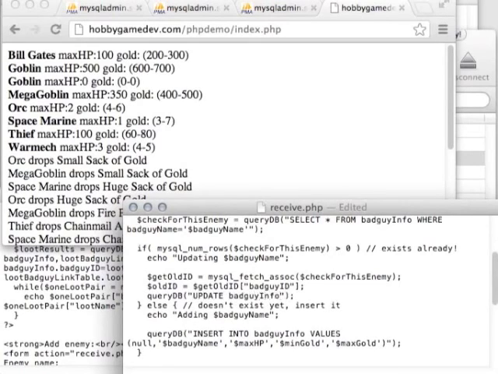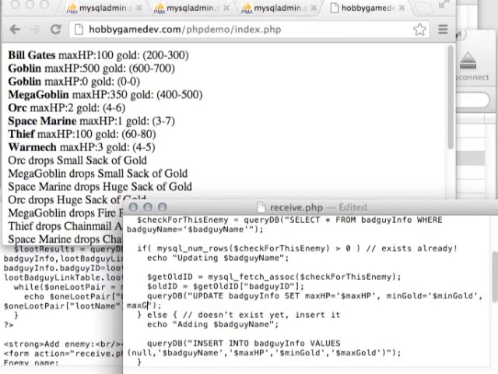PHP is useful for all kinds of stuff. You can also use it to access APIs, call outside functionality, if you want to get information from someone's Twitter feed, if you want information from someone's Facebook account. There are all kinds of powerful things you can do with PHP to link it not just to your game, but to the outside world, and then maybe use that to mediate the outside world in your game.